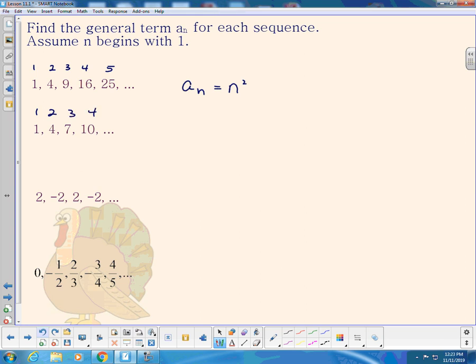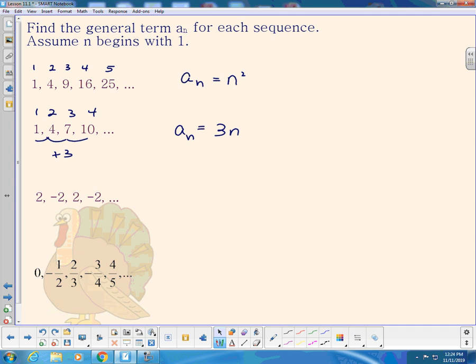I always look at the sequence. Is it a sequence that I can recognize? You see the pattern. Do you see that it's increasing by 3? So last year you might have heard of that and talked about it being an arithmetic sequence because we're adding by 3s. So arithmetic sequences and linear functions are connected. So we have a constant increase of 3. So that means that's my slope.